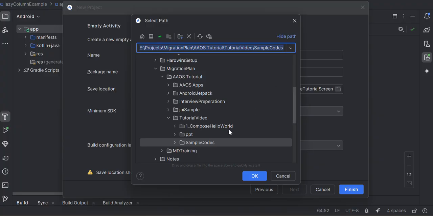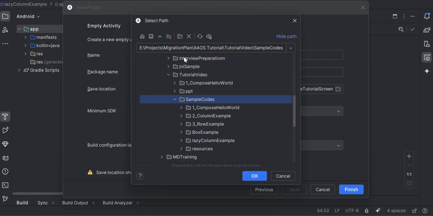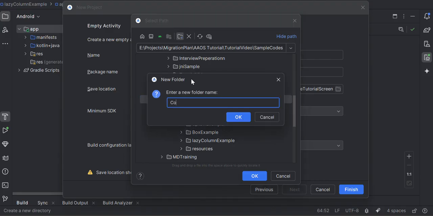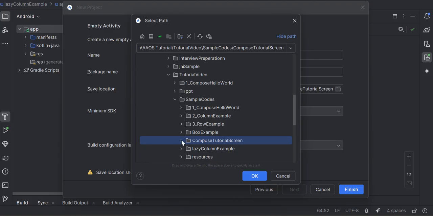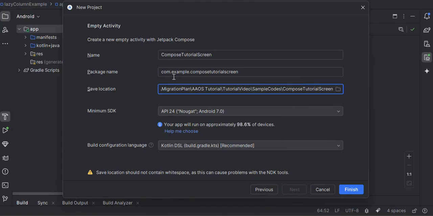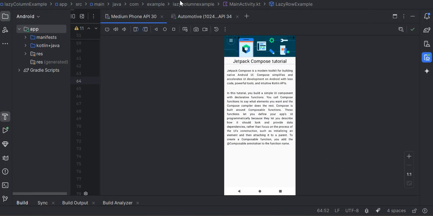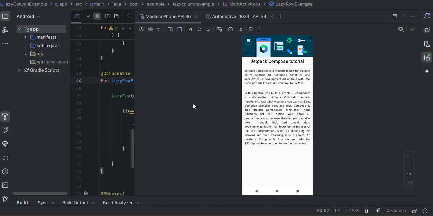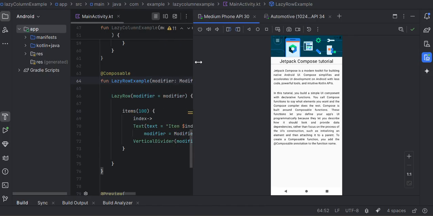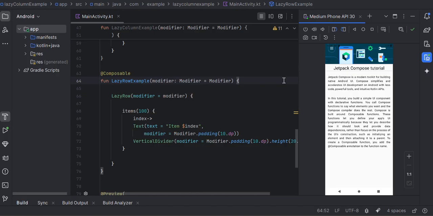I will save this. I will select this one. Then I will hit finish. Okay, so I have created the project, so the project setup is done.